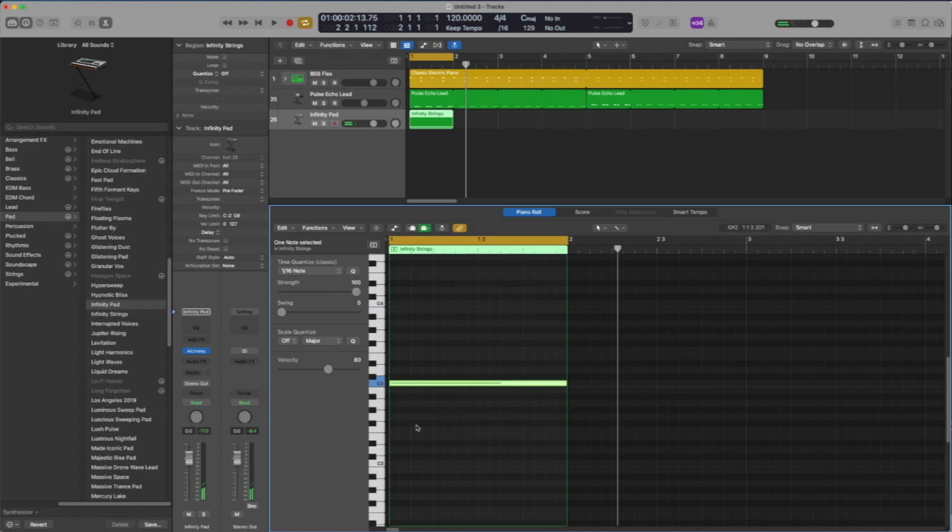Now, to create a C major chord, the smallest interval in Western music that we use is called the semitone, or maybe it's called half note or a half tone or something like that in America. In the UK, we would call it a semitone. And an example of a semitone would be from C to C sharp here.